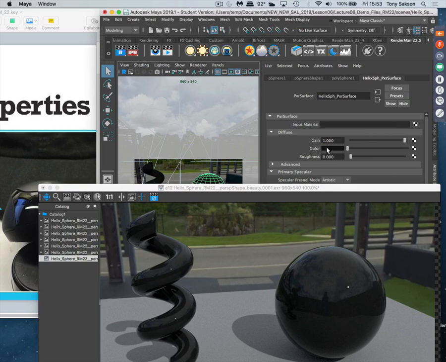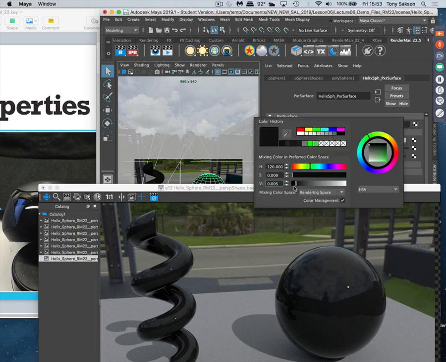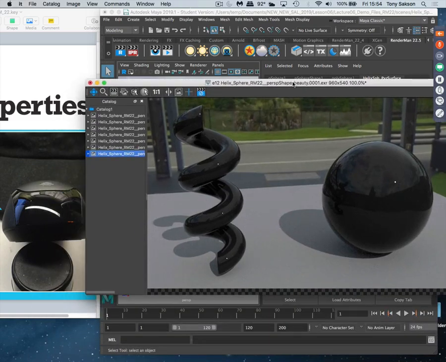I went into here and turned it down. It was at 0.010 and I turned it down to 0.005. So it made it darker and kept the level of reflectivity that I had in the face color.